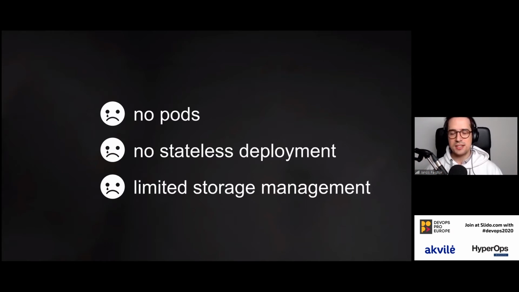And the third one is that the storage management is incredibly limited. The problem with Docker Swarm is also that by default, you can, of course, mount volumes from the host machine, but then when a container gets moved over to a different server, then the data is not there. So then you need to play around with labels to make sure that your, for example, MySQL server is running on the server where actually the data is, and so on and so forth. There are, of course, storage plugins that can use Elastic Block Storage on Amazon or NFS or other things, but the options and the documentation is rather lacking.